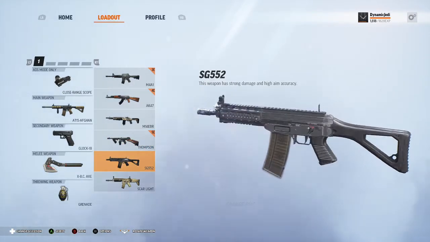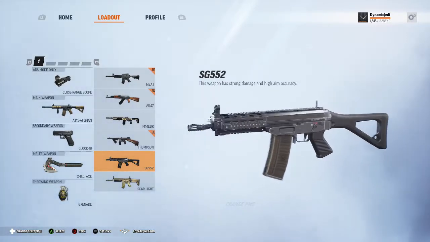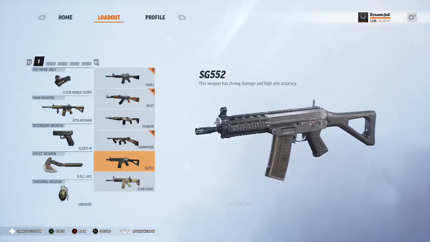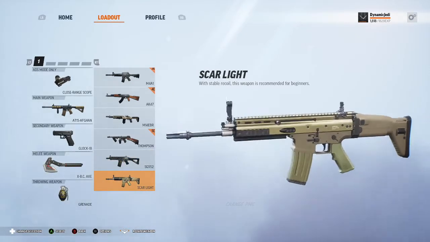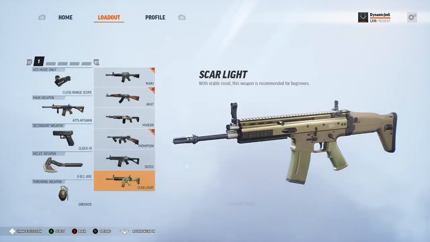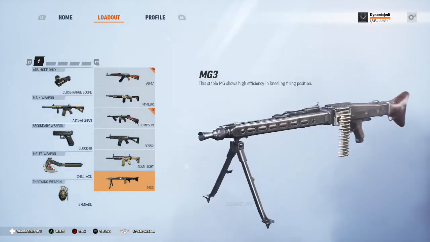The SG552 is another assault rifle with very strong damage and pretty good accuracy. You want to burst it though. A solid gun, but not the best choice. The SCAR is a great gun as well, but there are better guns, but yeah, it's a good gun. I think the MG3 is a great gun to use in modern. I don't know about classic.